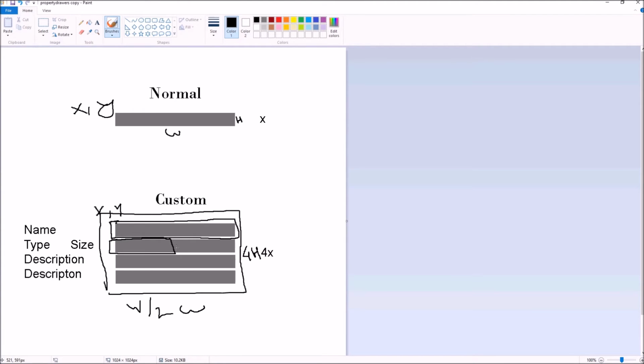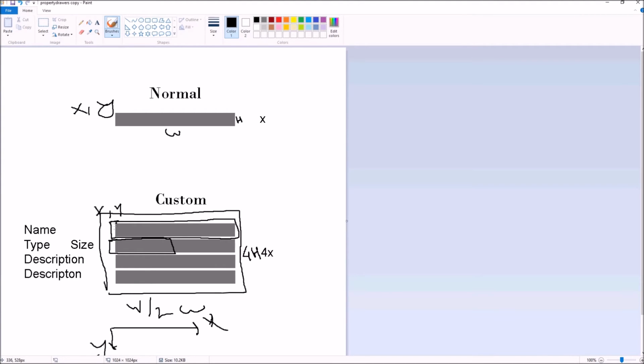The height of this field is still same as our topmost field, since we have increased our field to 4 times. So the height of this rectangle is 1/4 of the total height, and the origin of this rectangle, which are the x and y values. In this case, the x value is still the same because this is our coordinate system. This is the x coordinate axis, and this is the y coordinate axis. So for this point, the x value is still the same, but the y value has increased by an amount which is equal to the height of this rectangle.